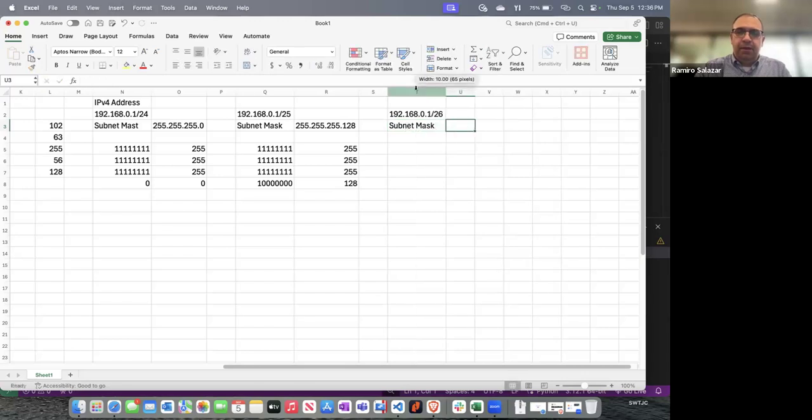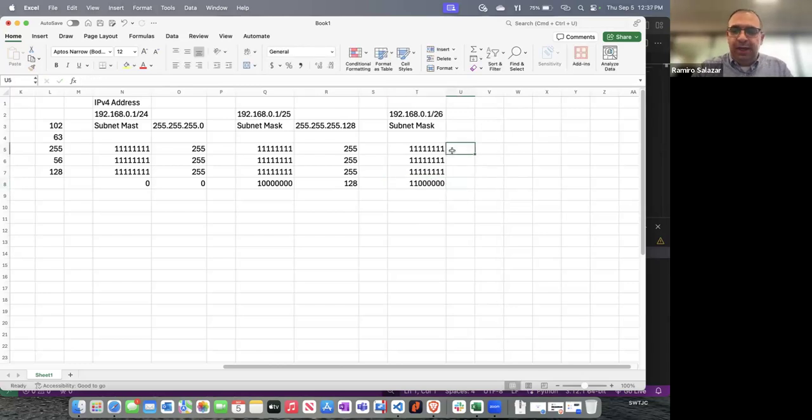My subnet mask now requires 26 bits to be turned on. So I'm going to have 11111111, 11111111, 11111111, and 11000000. Okay.